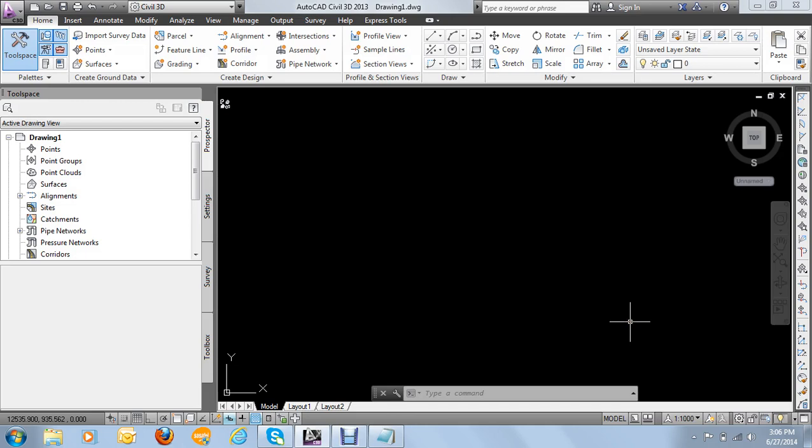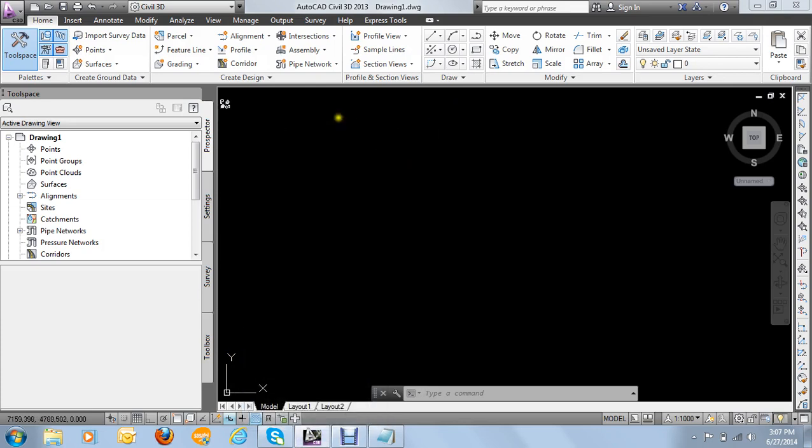Then you are going to create now a full road where you are going to specify the surface that you used, that will come out from the points that you imported, or the point files that you used, the alignment, the profile designed that you created, and the assembly that you used. All those will be used when you are designing a corridor.